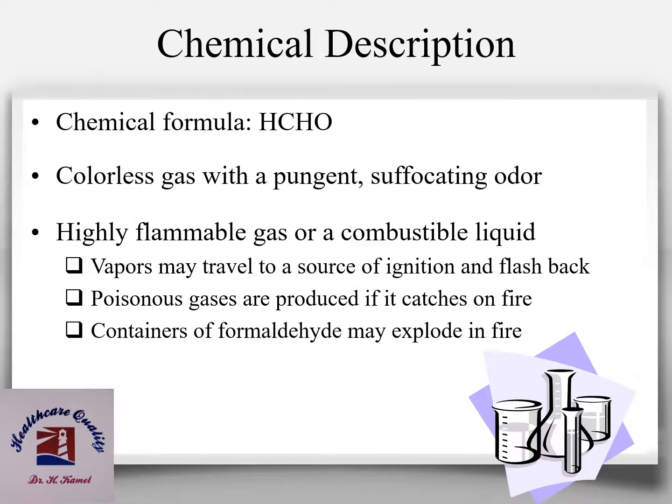Chemical description. Its formula is HCHO. It's a colorless gas with a pungent, suffocating odor. It's a highly flammable gas or a combustible liquid. Vapors may travel to a source of ignition and flash back. Poisonous gases are produced if it catches on fire. Containers of formaldehyde may explode in fire.